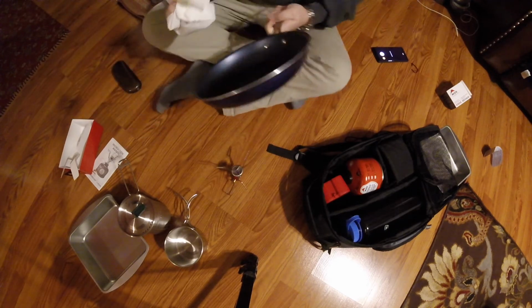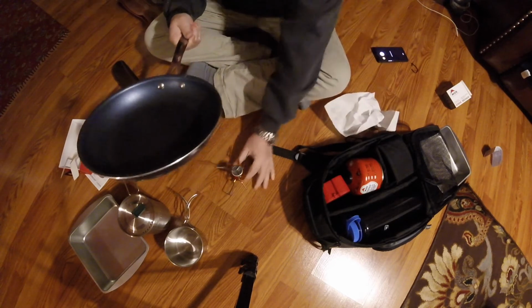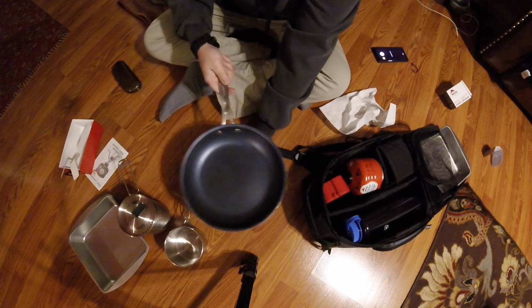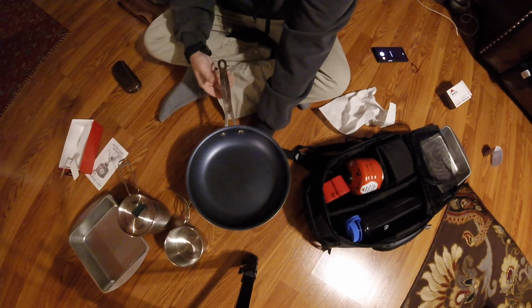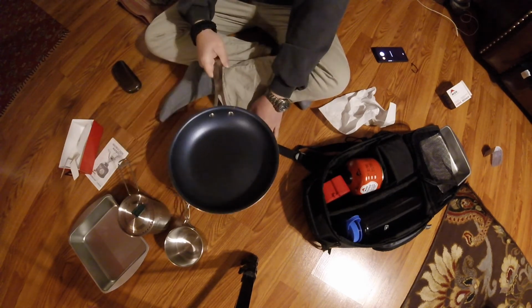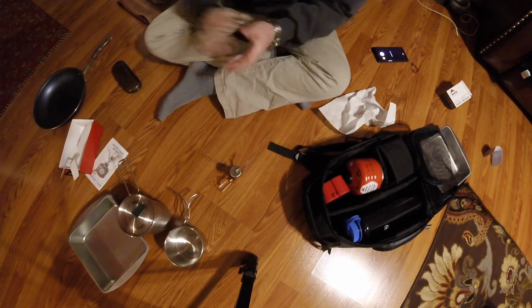Here is, okay, a kitchen frying pan. All right. Let's see if that'll hold a kitchen frying pan. Yes, it will. Okay. Bam. A good 10-inch size frying pan will fit on there and cook your food pretty good, I would imagine.